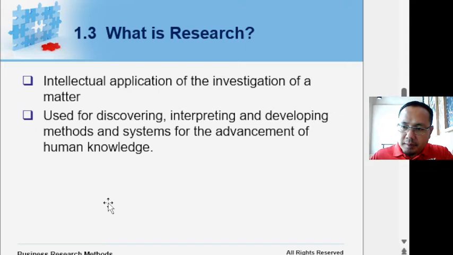So before we go in depth about business research, we should know about the basics of research fundamentals. The same goes for international business. When you have a chance to study, or maybe enroll in a course on international business, you can find there are two pillars or two integrated subjects that are combined in international business. The first is business in global, and then the second is marketing. So they combine to become international business.